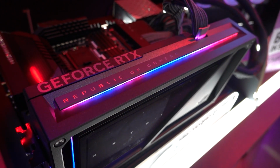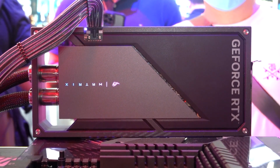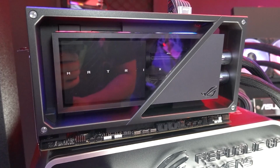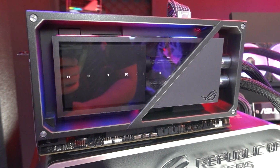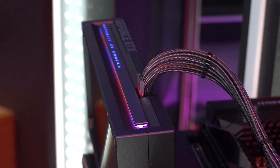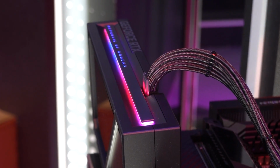No regular GPU thermal paste putty here. Liquid metal thermal compound is being used for the GPU die. It's going to allow for better heat conductivity and thermals potentially. We also have an enhanced pump with optimized flow rate. And this is of course being powered by a single 12-volt high power cable.